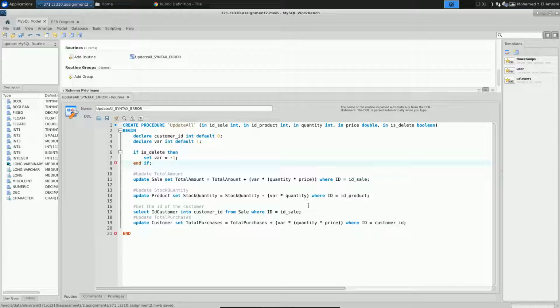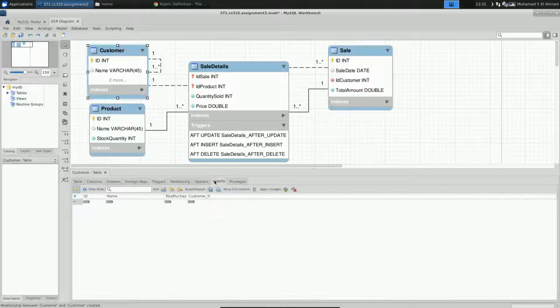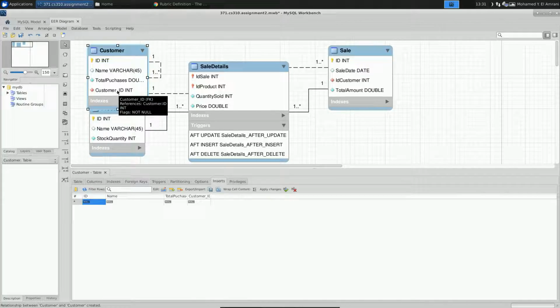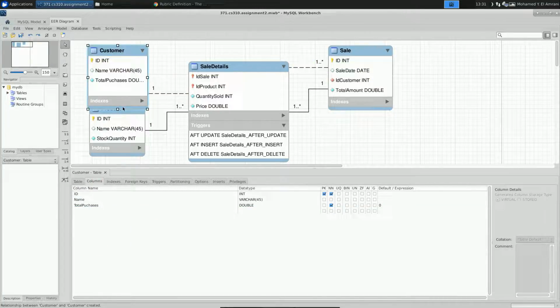That's it. Shall we see it working? You don't trust me, though, do you? Let's just put some data, okay? Let's put the customer and what's inside of this, like total purchases and the customer ID. These were the experiments we were doing last time, where we did it manually. I forgot to remove it, probably. Just delete. We don't need this here.